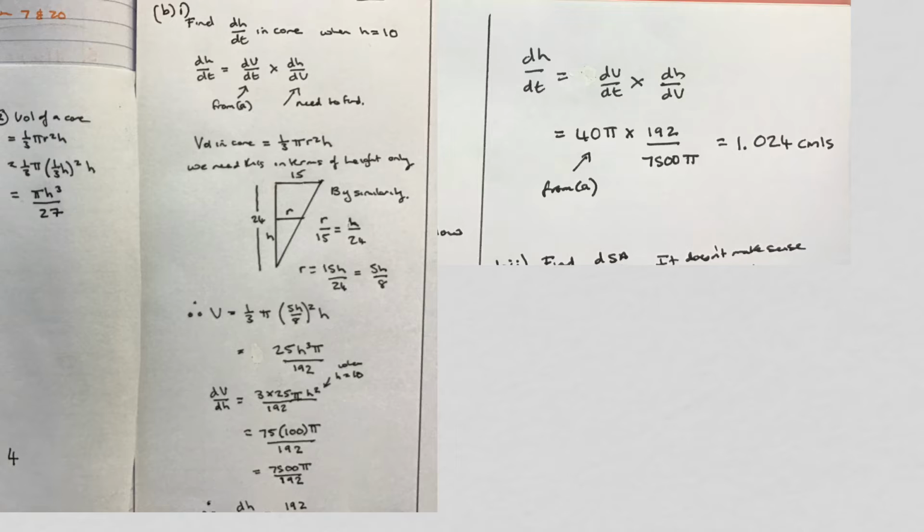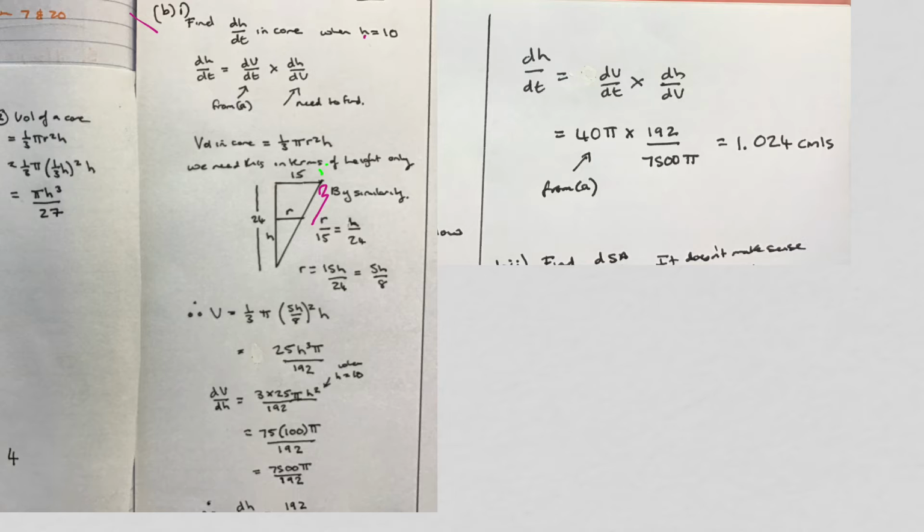So the volume in the cone is going to be 1/3 pi r squared h, because that's the formula for volume in a cone. And that one should be given to you. And then I don't see how you can avoid similarity. If you look at the original cone, what you have is a radius of 15 and a height of 24, and it gives you a shape like this inside there, that triangle over there. Now if we look at the volume of the water in the cone at any specific moment, we've got a different radius and a different height. So basically, I'm using similar triangles, and it's really easy in this example.